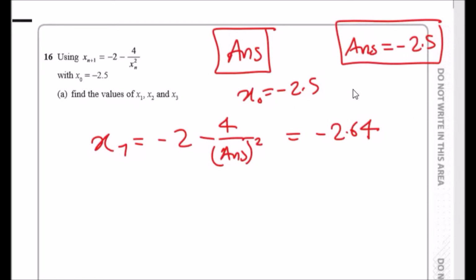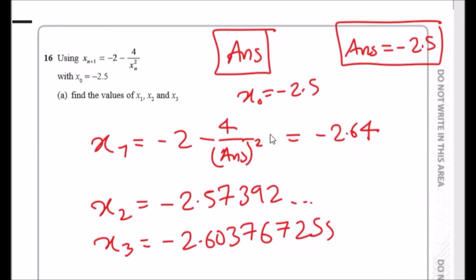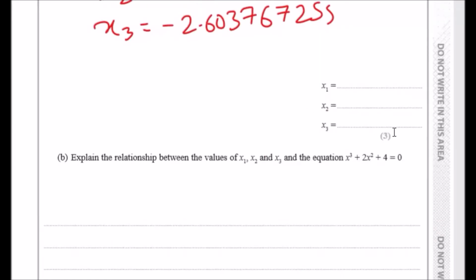And then when you do that, do not delete anything. Just press the answer button again, and you're going to get minus 2.57392-ish. And then press answer again, you get the next one. So what's happening here is that it's using the new answer in this formula. So the new answer replaces the current answer. And if you literally just keep smashing equal, you're going to keep getting the next number onwards. Honestly, this is a good skill, so make sure you just practice that. That's it, and this is literally easy 3 marks.